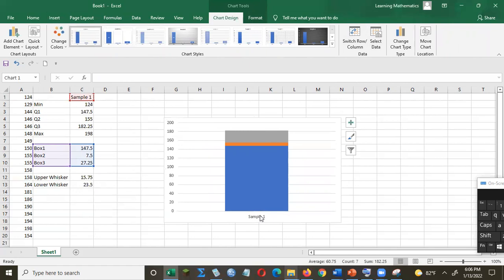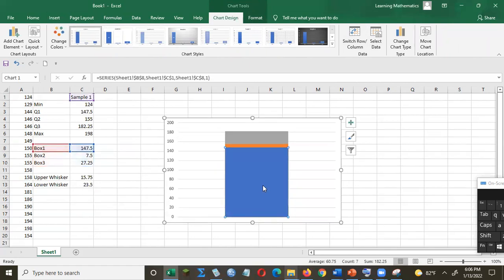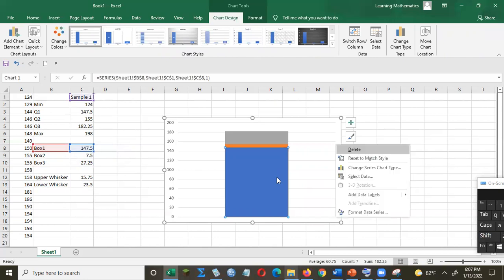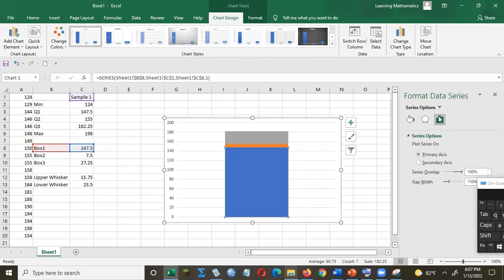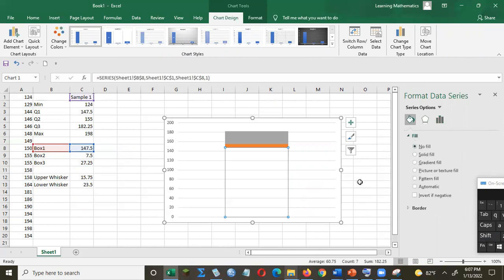You don't really need to have that label in there. And this box, you click on it, you highlight it, and you right click. You go to Format Data Series, and you want it blank. So you go to Shapes, and your fill is no fill, so you want it blank. Okay, and you keep highlighting on it.